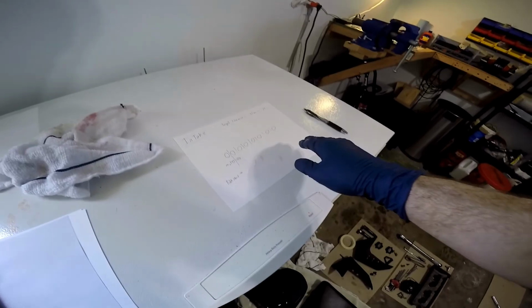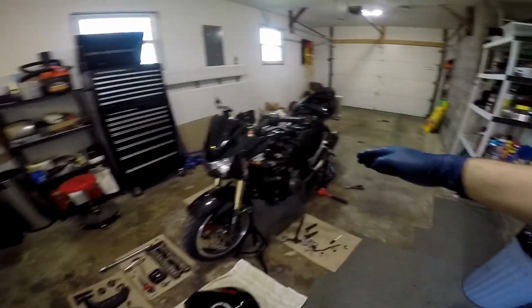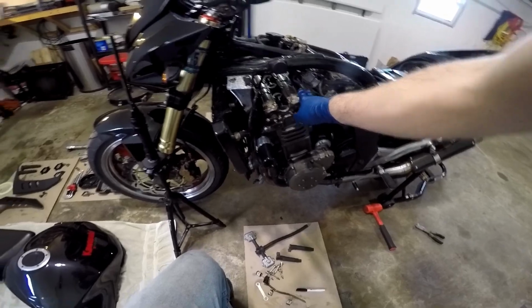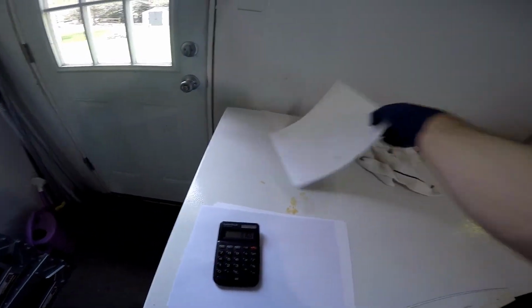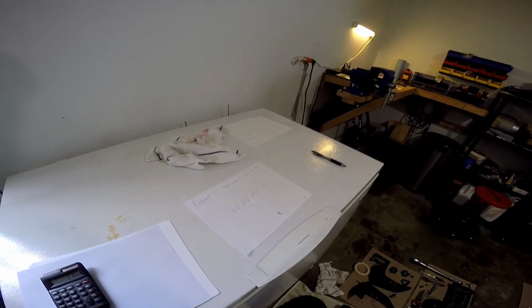We're just taking measurements right now. You're going to write all the numbers down for each valve, keeping track of which valves are which. Once you finish the intake row, you're going to switch gears and do the exhaust row. You're going to put your intake paper away and get your exhaust paper out, and you're going to do the exhaust row exactly the way that I showed you.